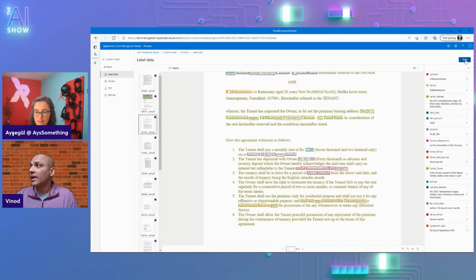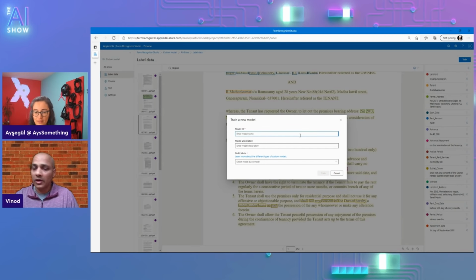So at this point, I go ahead and hit train. Now I give it a model name, and I'm going to call this the AI show model, because obviously we need to make it contextual. And here's where it gets interesting, right? You now have the option to choose from one of 2 model architectures. The reason this is here is because we use the exact same labeling structure for labeling your documents for either model. So you don't have to make choices beforehand, like which model do I want to pick, and do I have to label things differently? No, you just label your documents, start with just 5 documents. That's as easy as it gets.